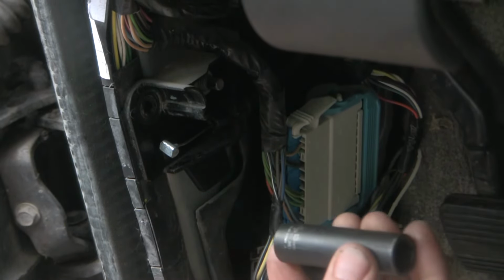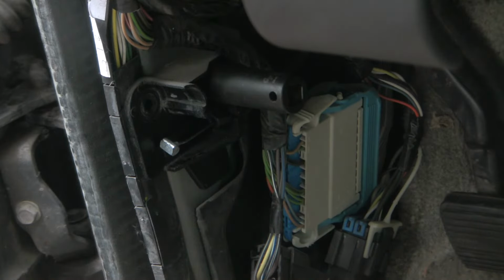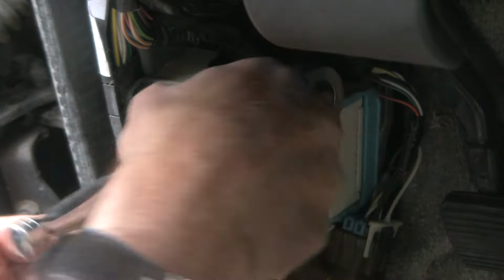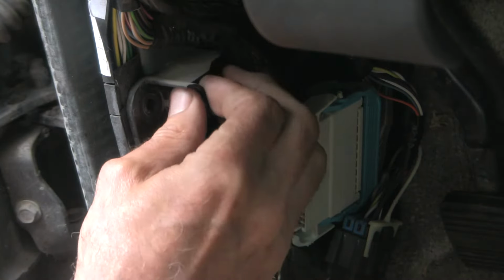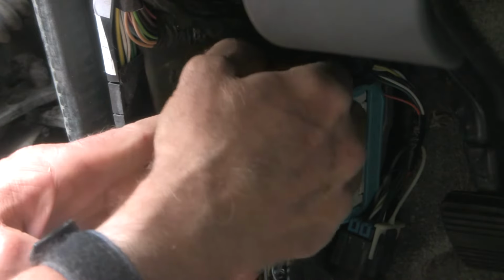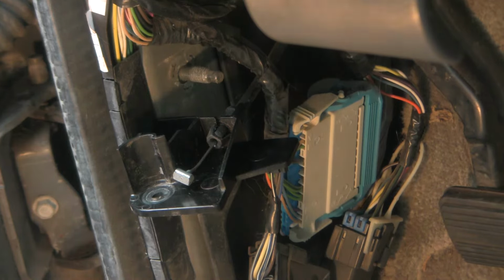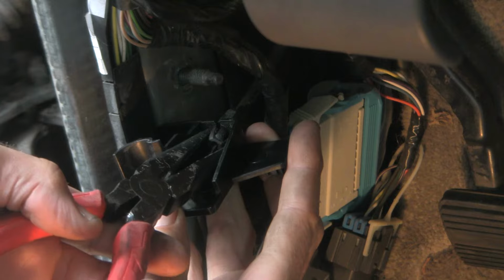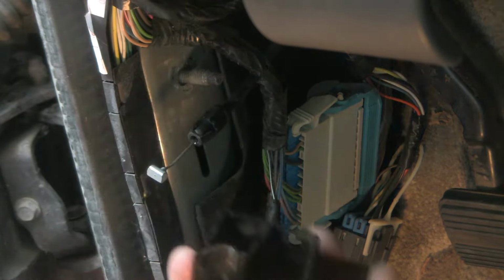There's one nut. This is a 13 millimeter. Let's see if we can spin this off. There it is there. This comes free. Okay, I've had a look at this. I think I know how to get it undone. This thing has a couple little wings on it. You squeeze those two wings in and wiggle and it comes out just like that.